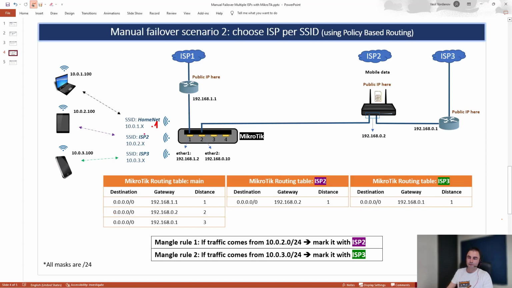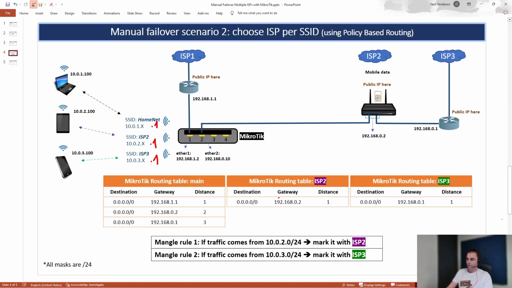I would like to create a subnet here, 10.0.2.0, and a DHCP associated with it, and the client should receive an IP address 10.0.2.something with a default gateway 10.0.2.1, and respectively here the default gateway should be 10.0.3.1. All these three addresses are different gateways, but they're pointing to the same MikroTik device.